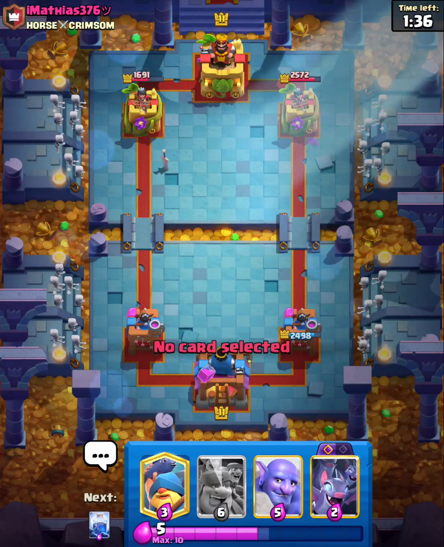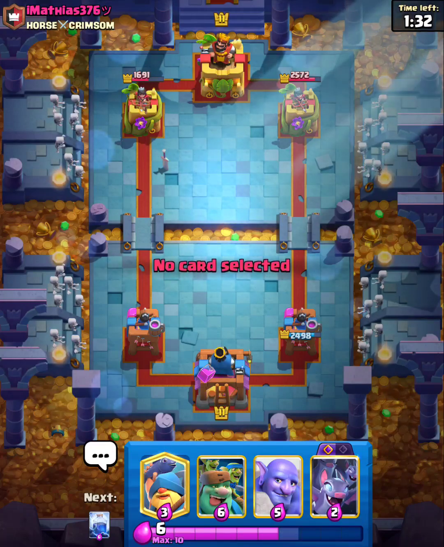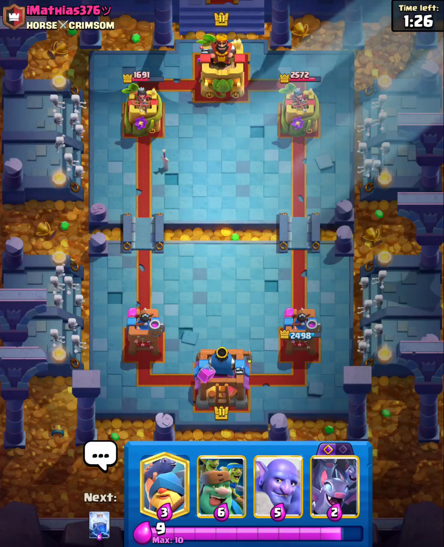I do have the Bowler, Goblins, Bats. I think he has EQ. That's the problem for him. It's not a problem for us, definitely. So we gotta win this.